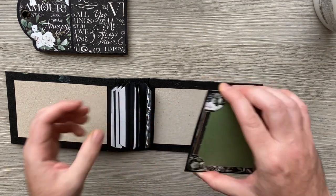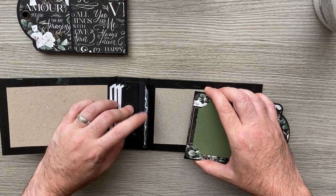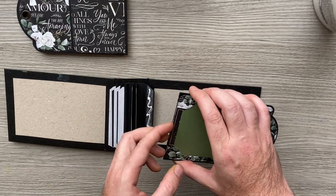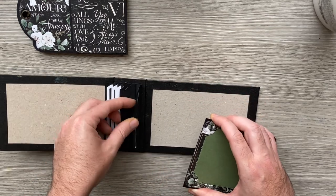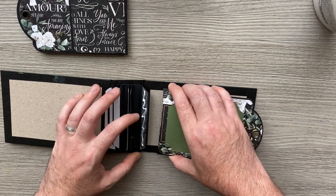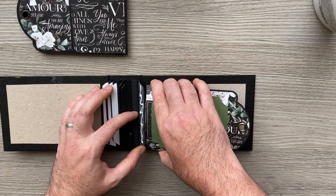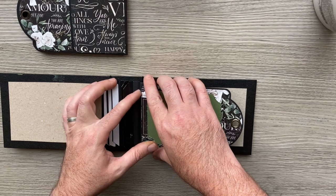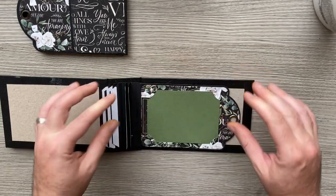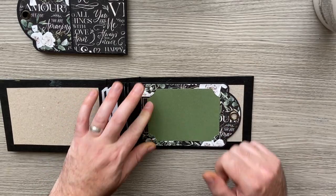Making sure we've got our page the right way, I've taken the tape off and put some glue on, just so my page doesn't try and stick straight away. And I've also added a strip of glue to the back just to seal that side as well. So I'm opening up my pocket, I'm sliding it on, and I'm stopping just before I get to that score line. And it's as simple as that.